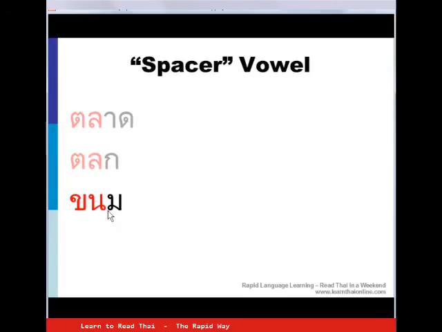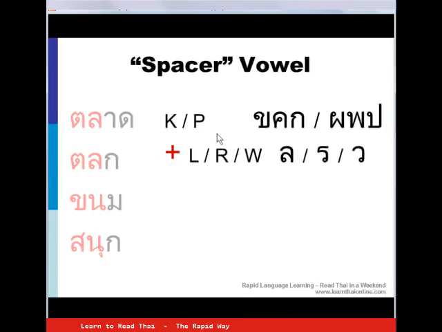And in this word we have the invisible o vowel again. And normally you should say knom, but obviously it's very difficult to say kn. So Thais pronounce it as kanom, which means candy or something sweet to eat. Finally, you have the sn combination with a little u vowel underneath, and it should be something like snook, but because sn is very difficult to say together, the Thais will pronounce it as sanuk, which means fun.